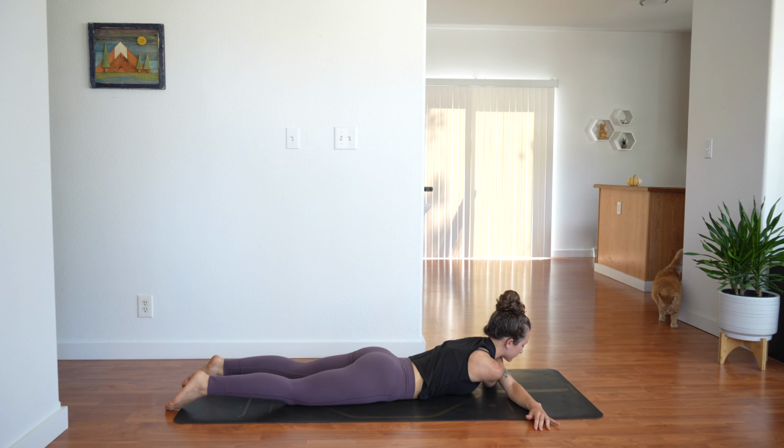With every exhale, where can you relax a little bit more? Where can you let go of tension? Relax your throat. Relax your eyelids. And take your foot off of your knee if you have it there. Bring your knees up and over to the left side. And put your left foot on top of your right knee.